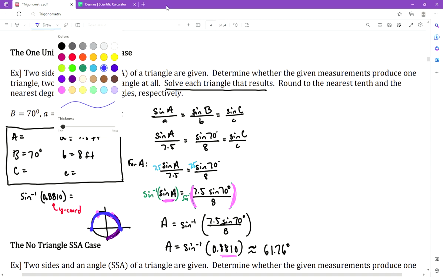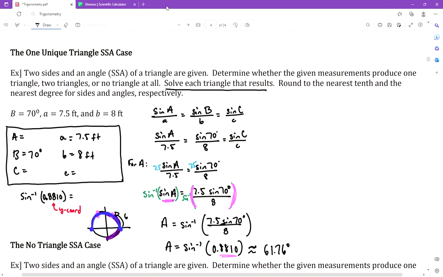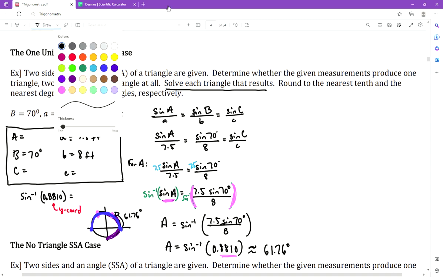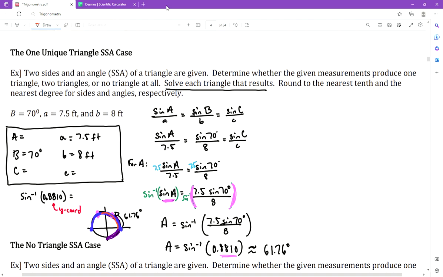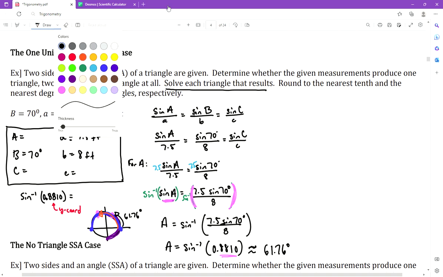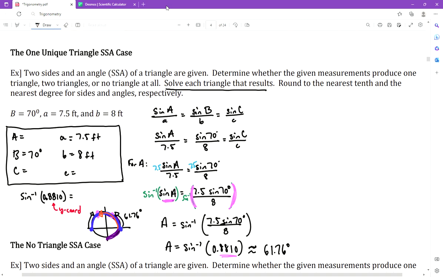Okay, so that was, let's see, I'm running low on colors. Let's just do it right here. So that is that 61.76 degrees right there. And all we have to do to figure out the other possible angle is to do the complement, not the complement, sorry, the supplement. So we want to know what's this angle here that I'm now putting in orange. Well, the 61.76 is this same length right here. So that means we could take 180 minus the 61.76 to get the orange.